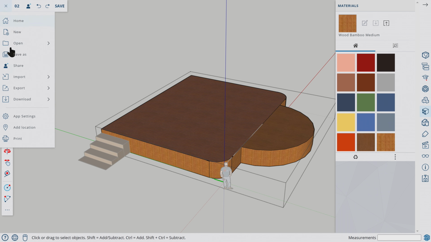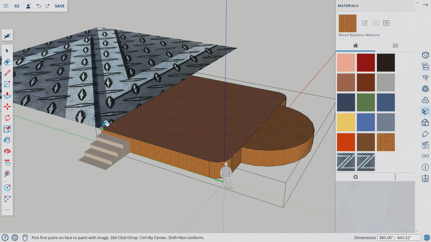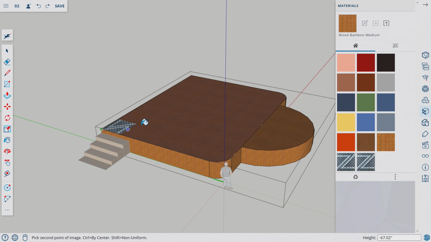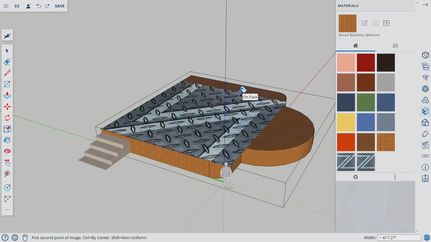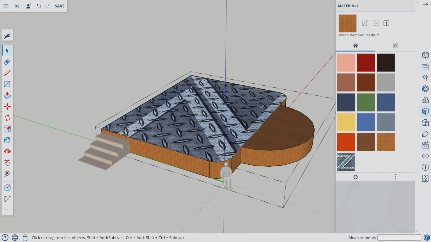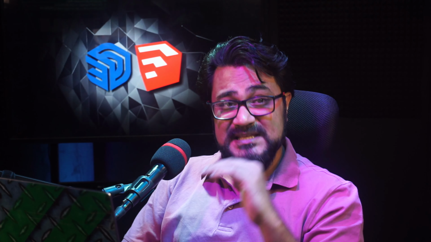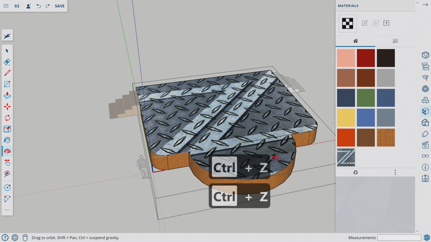Now let's import the photo as a material. Now it's asking me again to set the starting point. I move my mouse across the area I want to paste. Let's say I want to paste it like this. I click this edge. So now my texture is painted. Let's hit B for getting the bucket tool. Let's hit Alt and click this to pick the material. Let's paste it here as well. You see the material is set to seamless right now. Let's hit undo to get rid of the textures because we're going to work with the stock materials for now.